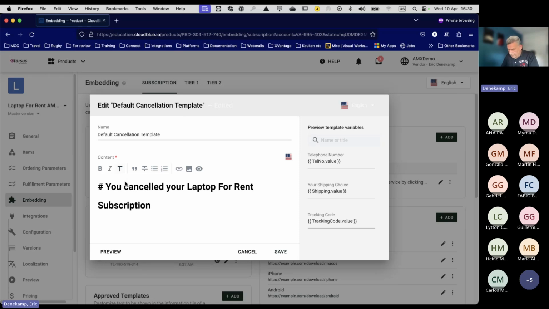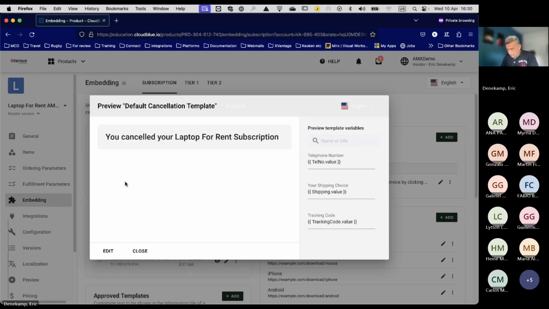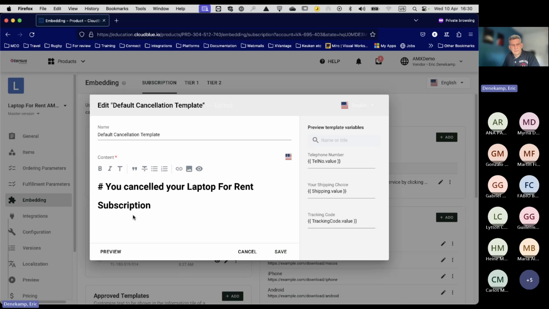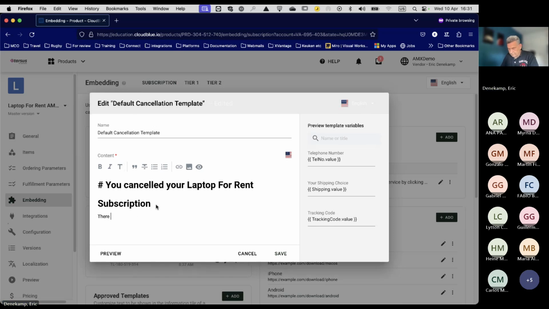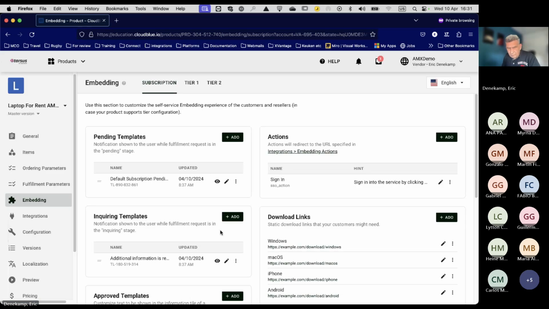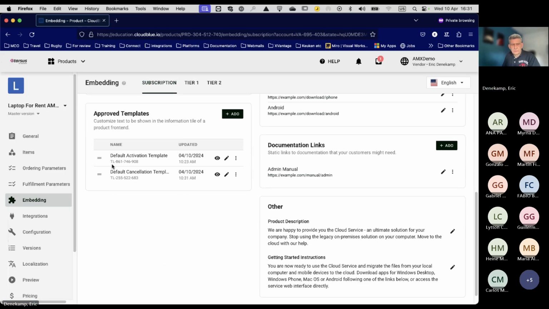There. Edit. Save. Now we have two. One for starting or changing, and one for canceling.